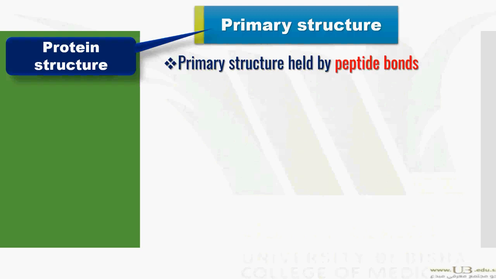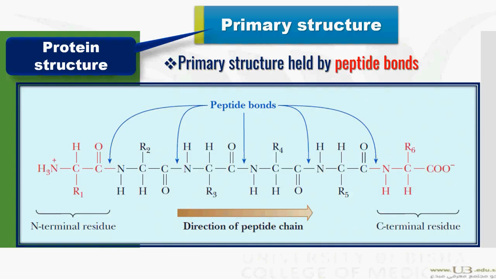It is the primary structure which is held by mainly peptide bonds, and you can find some sulfur bridges. Regarding this structure, you can imagine this polypeptide chain, and you can look at the animation which will show you which amino acid will start the reaction. Usually it will start from the left side, in this case for example, and this first amino acid has its carboxyl group, will lose its hydroxyl group, and the nitrogen of the second amino acid loses hydrogen, and they join in this peptide bond where the arrow is pointing.